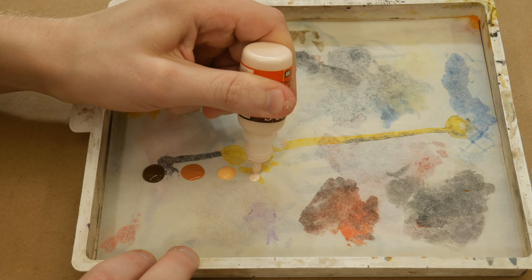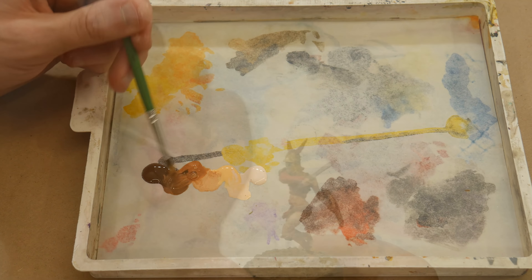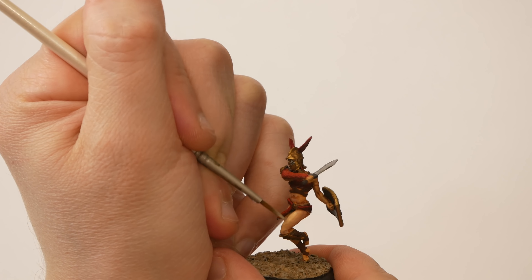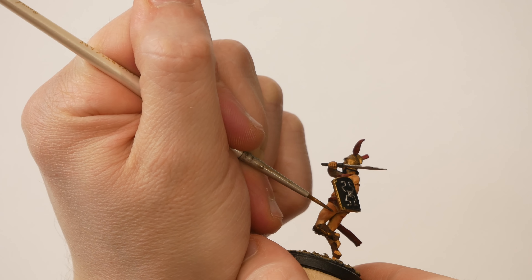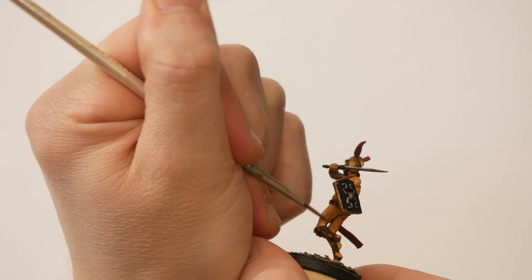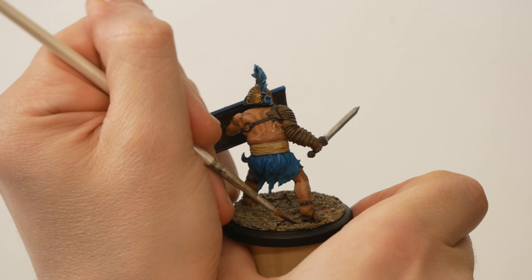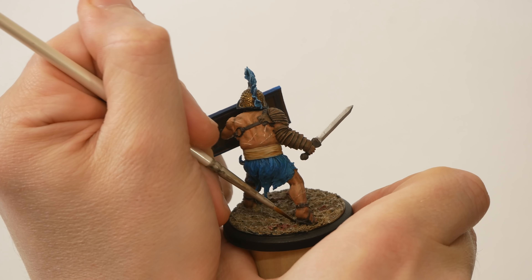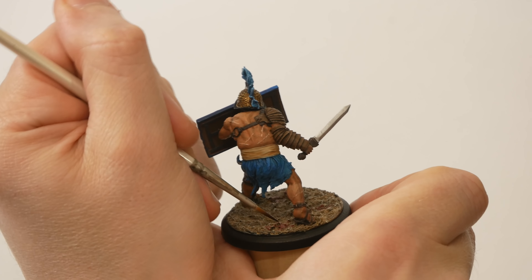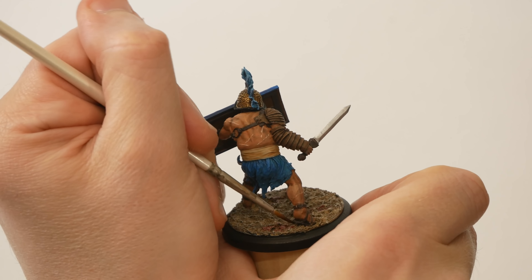For improving the skin tones a bit, I took out my wet palette and mixed up a smorgasbord of flesh colors. I used these to add some subtle highlights on the skin and to cover up some weird staining from the washes. I also went in and sketched on some scars for Otho Mantellis. Then I added a few tasteful splatters of old blood to the arena sand — some nice dark stains sanctifying the ground that these warriors are fighting on.